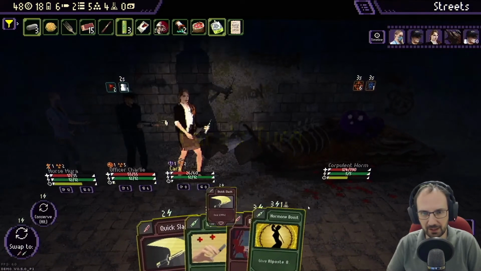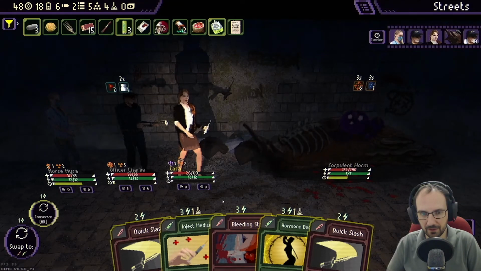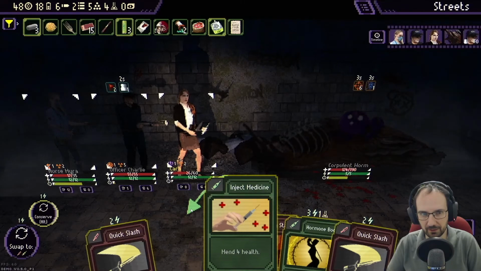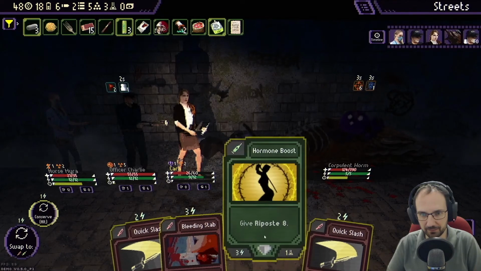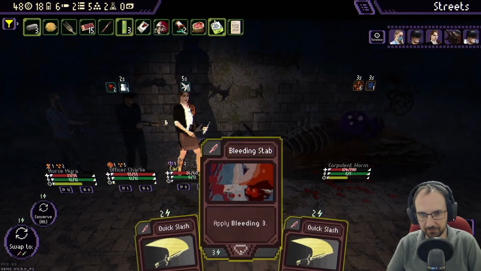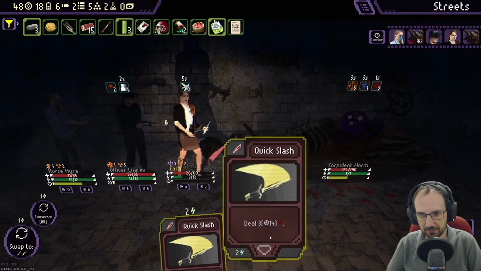Man, this guy's so good now. What a difference. Okay, healing would be good. I guess that's Myra. Let's give Riposte on her. Put some bleed on.